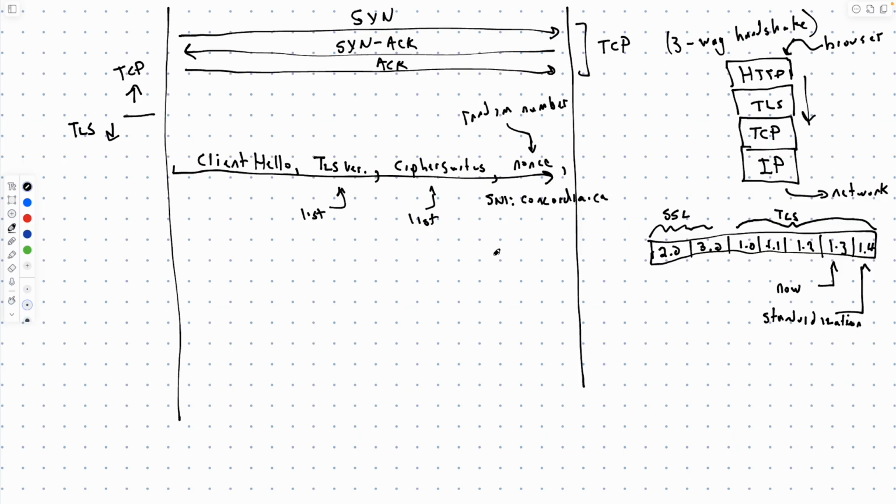Doesn't it already know? So sometimes what web servers will do is they'll host more than one website from the same IP address. So just because someone shows up at that IP address, you actually don't know which website they're after. So this SNI is a way of distinguishing different domains if you host multiple domains within the same website. So the client will just tell it which one it wants so that it knows.